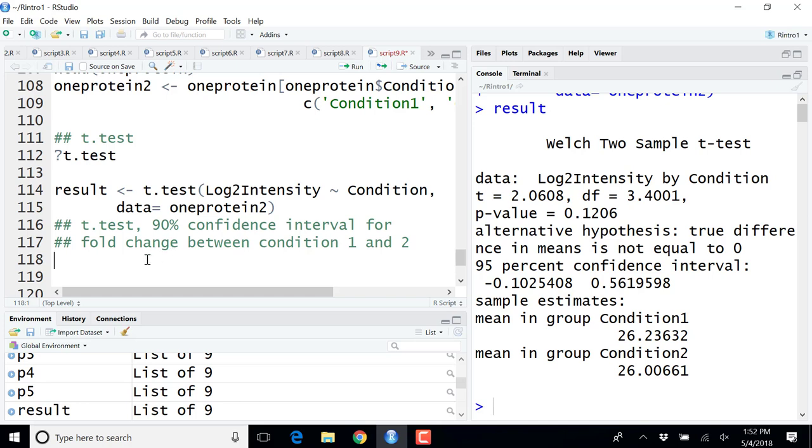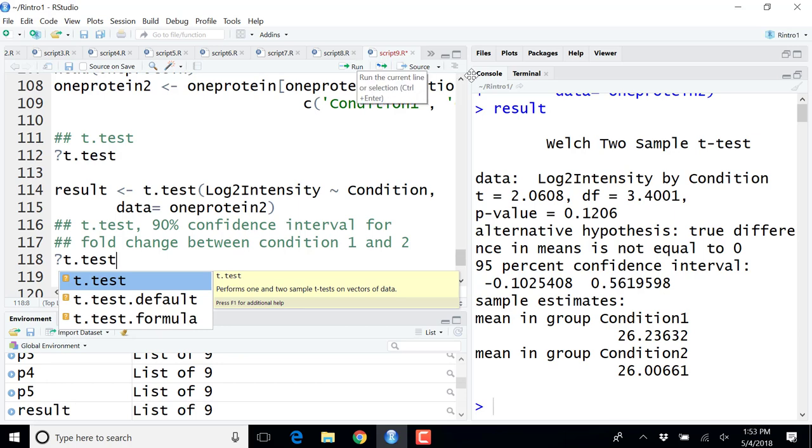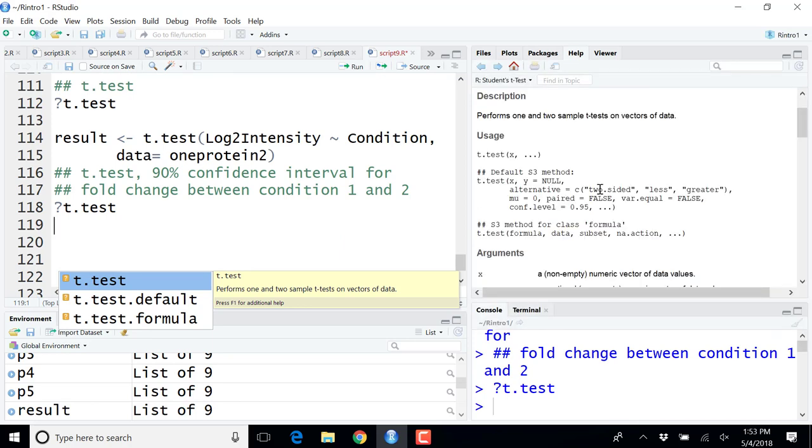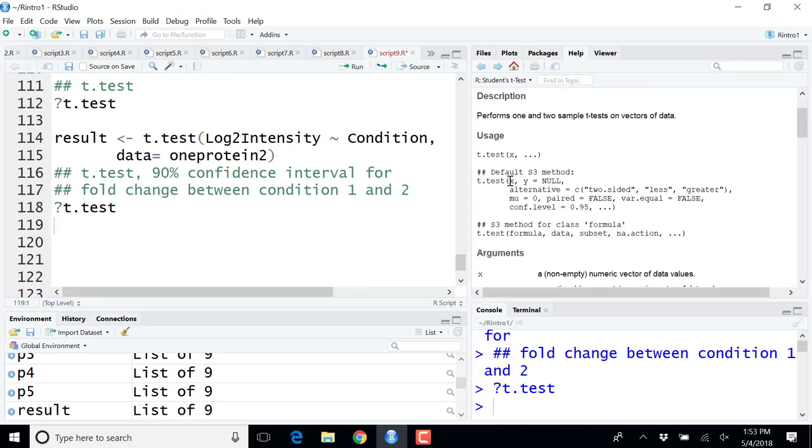So I will double check the t.test help file again. If I go back here, there are several options. If we do not define any parameter, it always uses the default parameters. Here you can see the confidence level is always 95% by default. If you want to change this to 90%, I will add it to our test.